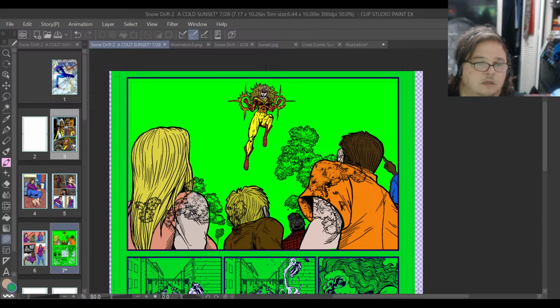Hmm. With that, let's add a layer above. We'll go trees.